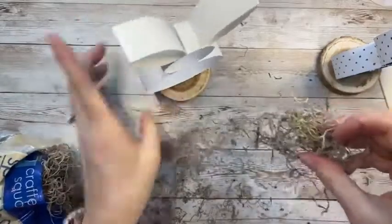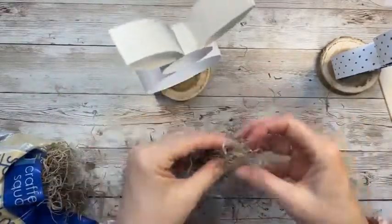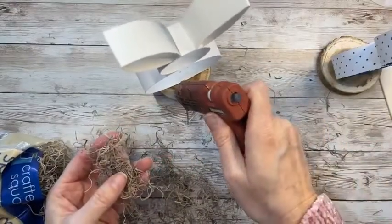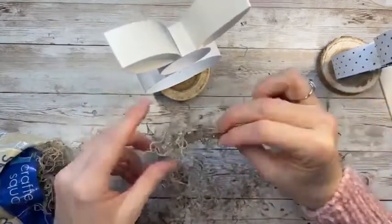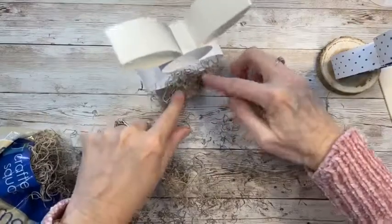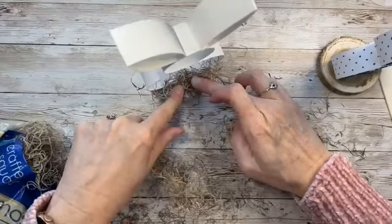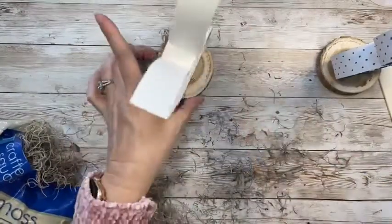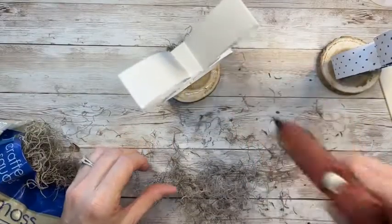Okay, so we are just going to glue some Spanish moss on here because I am just trying to make like a little scene. So I'm just going to put a really light layer of hot glue there and push on some moss. The nice thing about moss is that you can just cram a lot on and then you just give it a haircut. Okay, so I'll turn it around on the other side. Put a little light layer there.